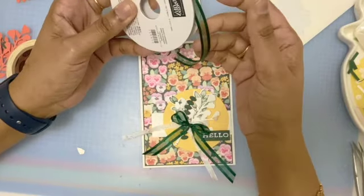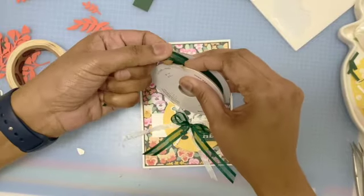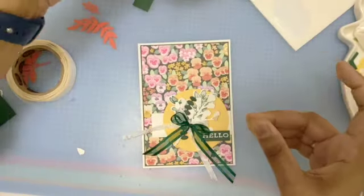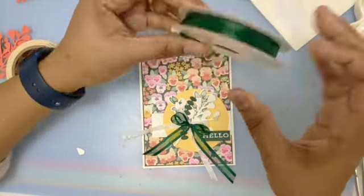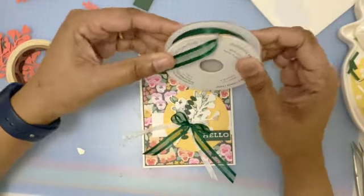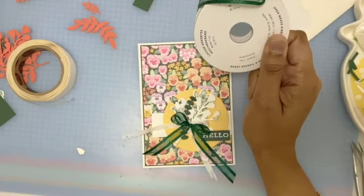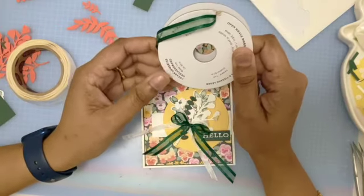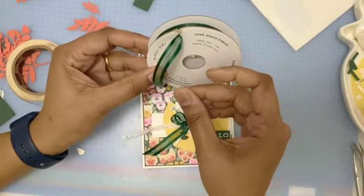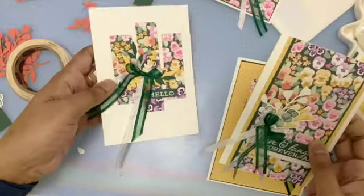Once you finish your ribbon, make sure to make a little cut here like this and insert your ribbon like this. In that way, look at here. It will be steady and your ribbon will be tight in this way. This is a tip which I saw from another Stampin' Up! Demonstrator, Martin Stone, a UK demonstrator. I saw his Instagram story once because this is a brilliant idea, you know. So let me show all the cards to you guys first.